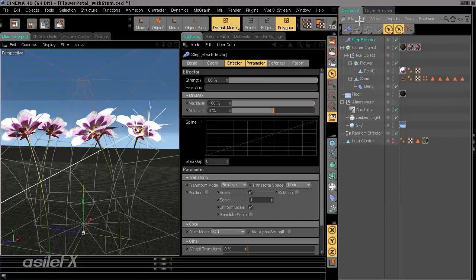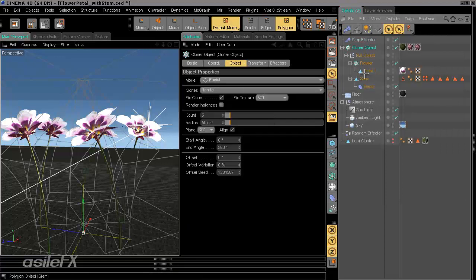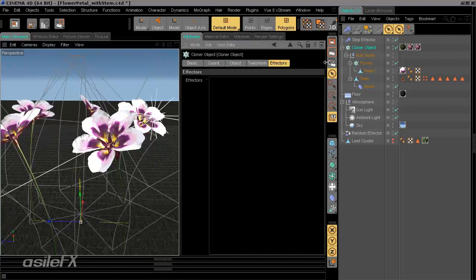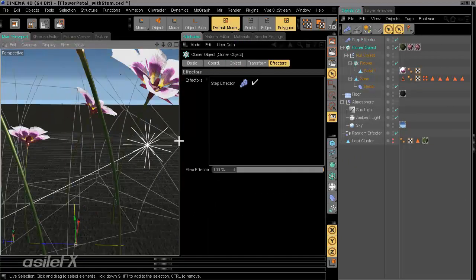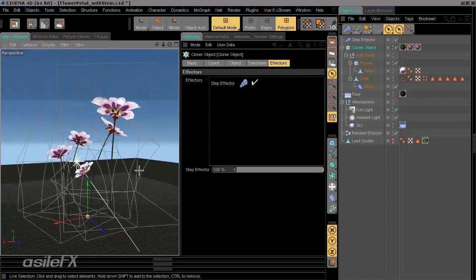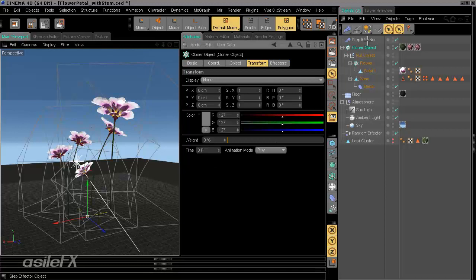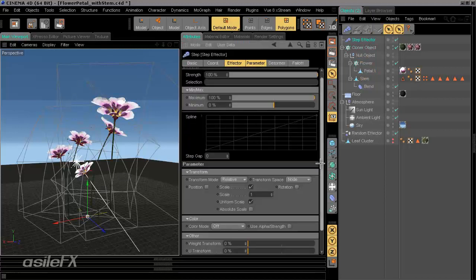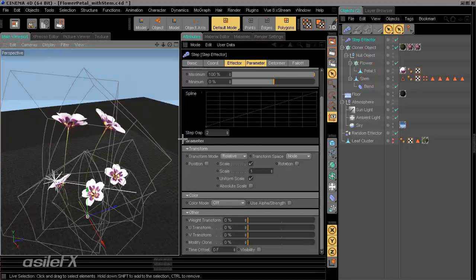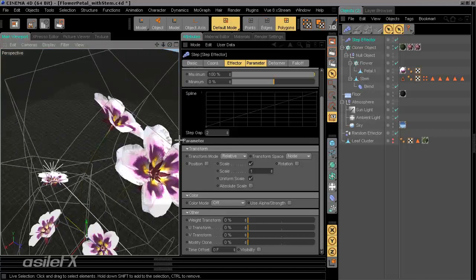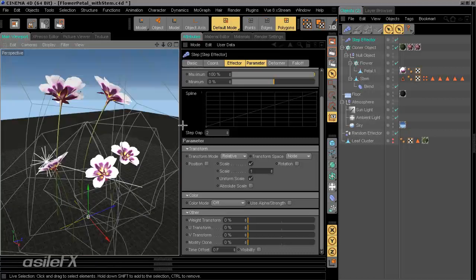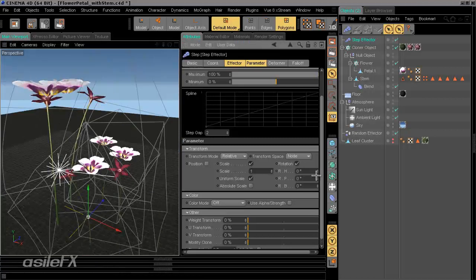Go over to the Step Effector and go ahead and select the effector. And you can see already we have a nice little scale automatically. So if we go to the Step Effector, by default it's set to that relative scale. We can create a step gap, if you want to have larger variations, as you can see. We can also set up a bit of rotation.